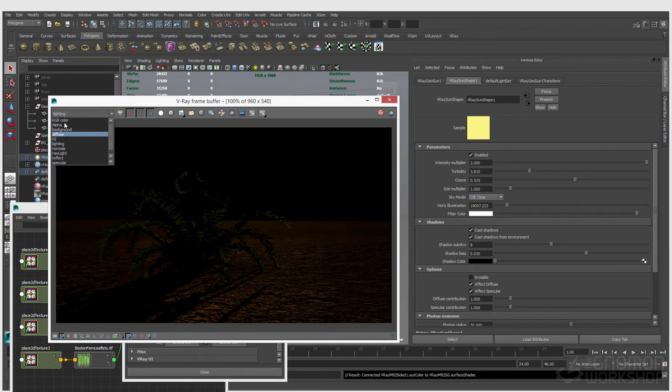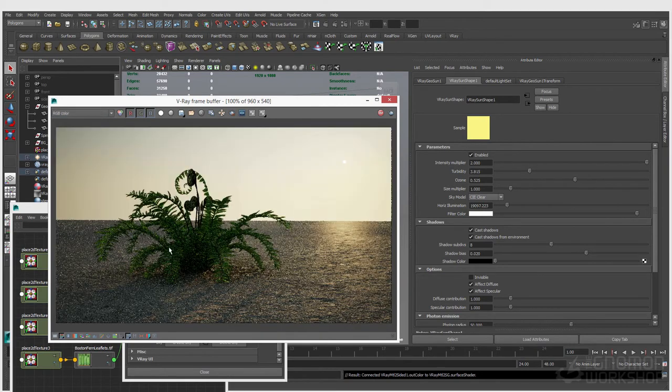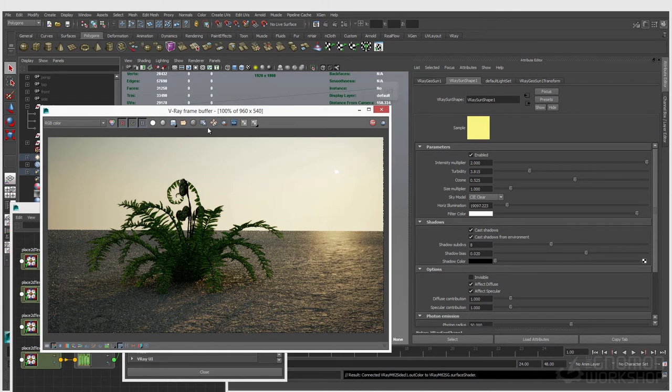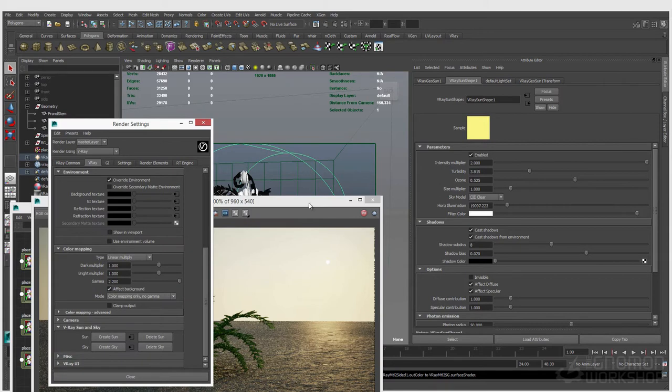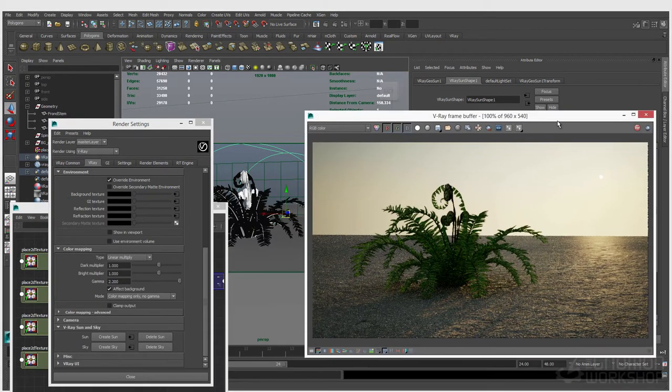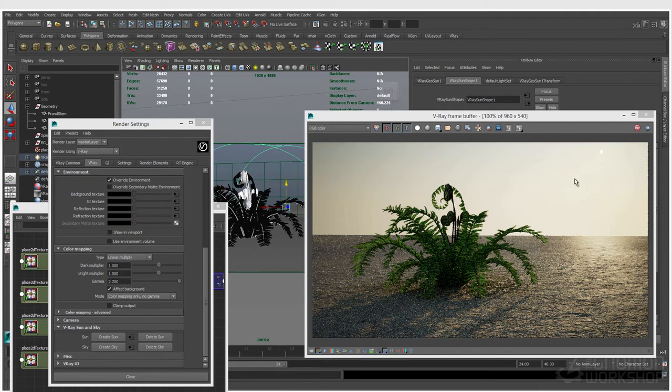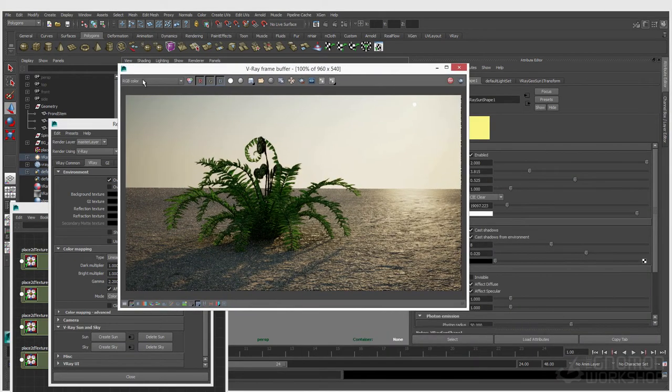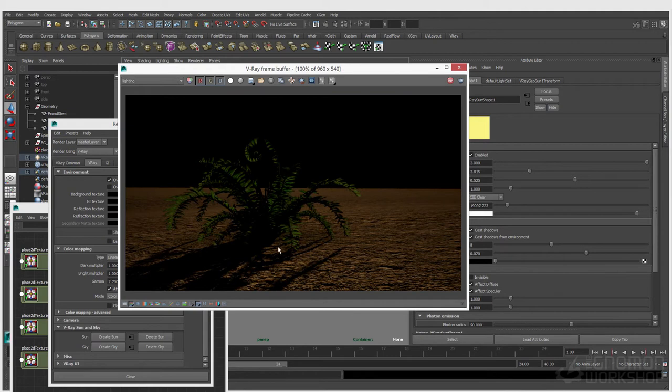Cool. And now if I go back to my RGB, we can start seeing we're starting to feel that lighting a little bit better. My sun's a little low. I could also try raising my sunlight up a little bit. And that'll also brighten it quite a bit, since right now the sun is down on the horizon, and so it's getting a lot of the lighting taken away from that atmosphere. So you can see now we're starting to get a little harder of a shadow, and we're starting to really reveal some of that translucency in that shader. If I go to my lighting pass now, you can really start to see that.